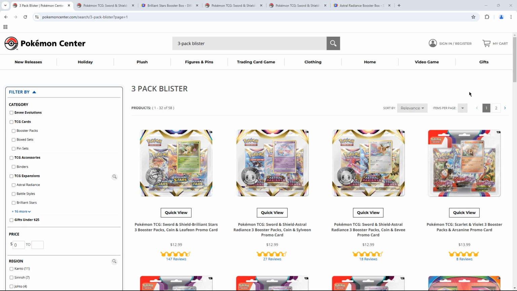I want to talk about the 3-pack blisters that are available on the Pokemon Center website, because there are a couple that honestly I would recommend if you do not have booster boxes from these sets, or you just want to get some more Sword and Shield product at MSRP.